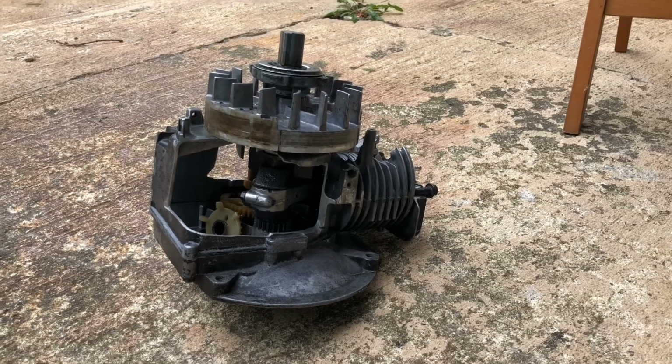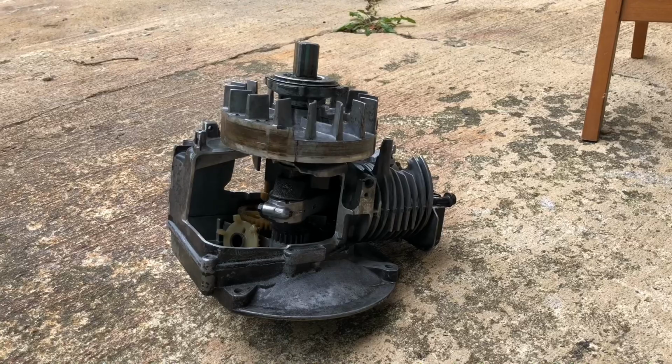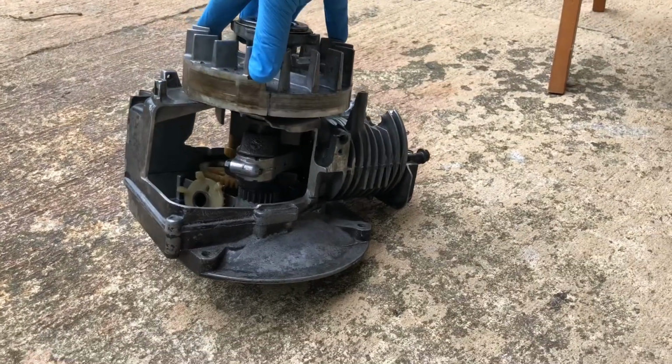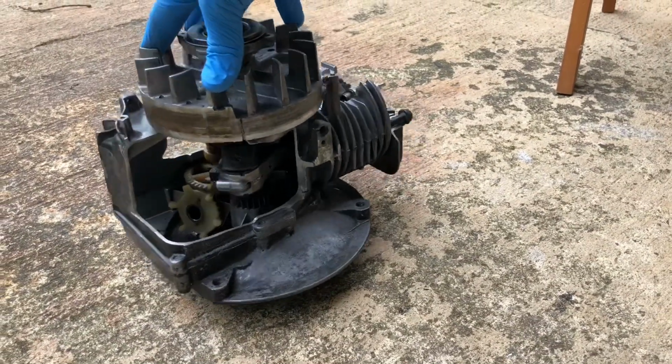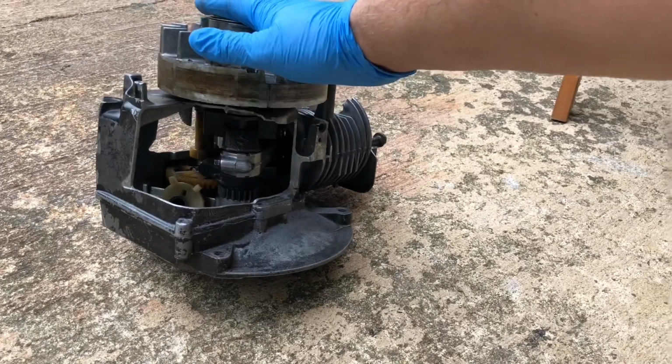Welcome to my latest and probably most unusual project I've ever done. I have made a cutaway engine, and let me give you a little background. This engine came off of a push lawnmower.